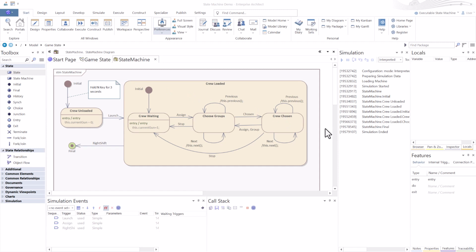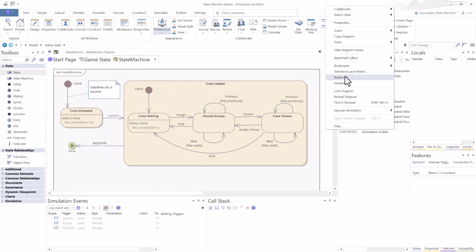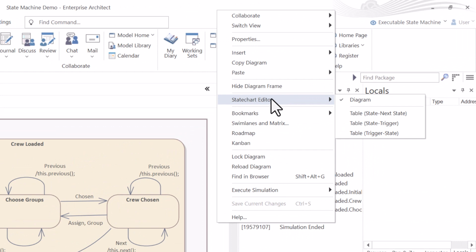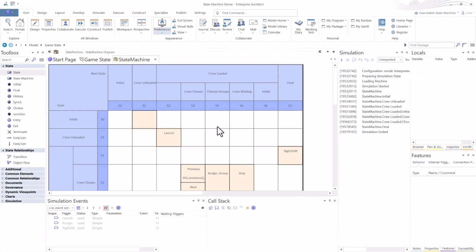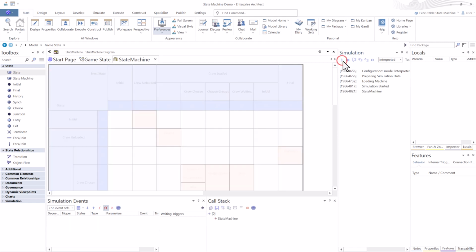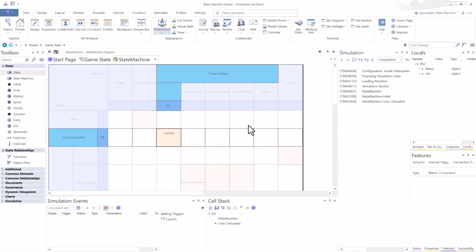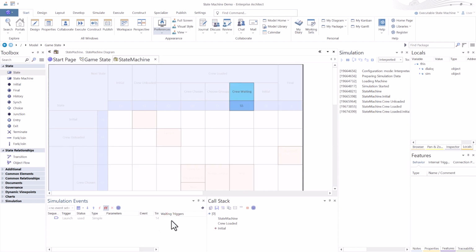In this session, we just scratched the surface. There is so much more you can do. You can look at your state diagrams and run through this way. If you right click in the white space of the diagram, you're going to have this option that shows up now in the pop-up menu where you can move from diagram to various views. Let's go into state, next state, and you're in this view right here. Now when we're running through simulation, it's actually stepping through a matrix, if you will. As you're going through the call stack, it's showing what is happening state to next state.